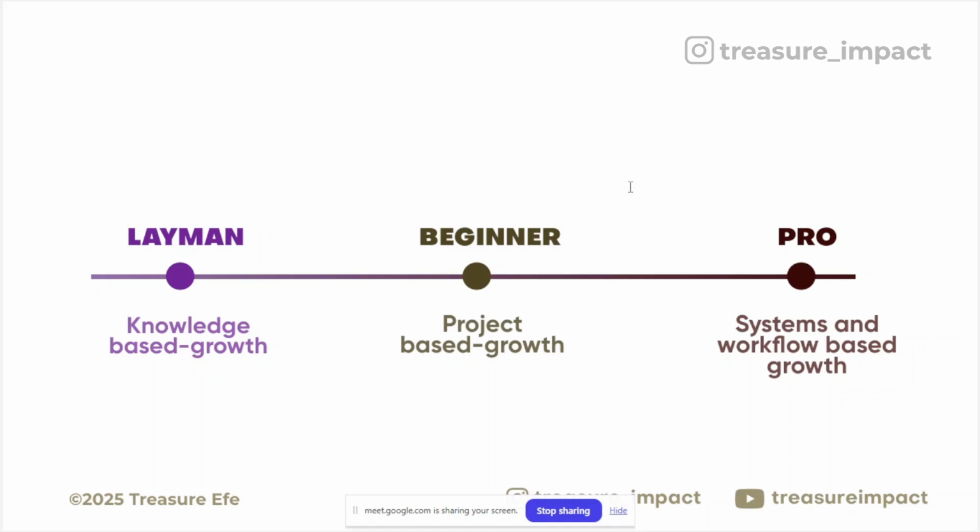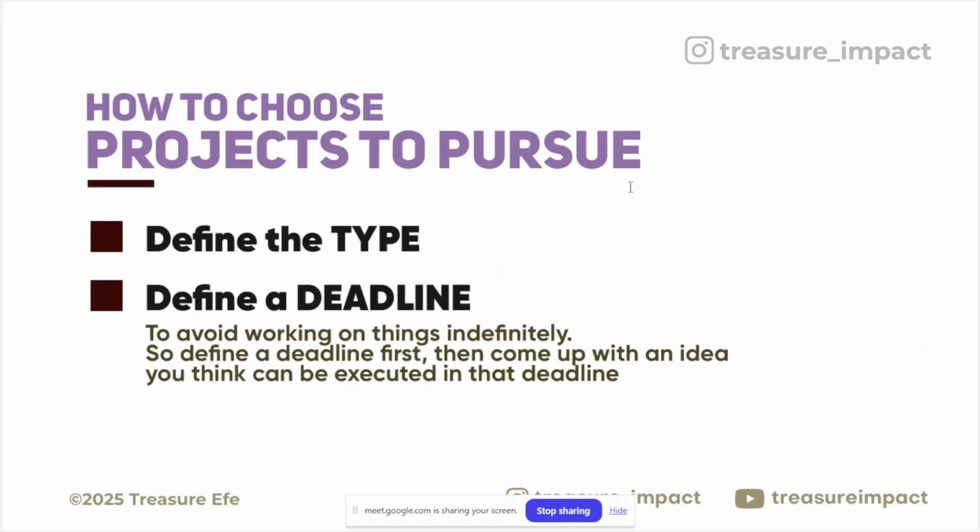But as a beginner, you don't even know those 10 steps. So you create a project based on step 1, create a project based on step 2, create a project out of step 3, and that's how you grow as a beginner. So definitely, however, when you are a beginner and you are choosing projects or making projects, there is a smart way to go about it.